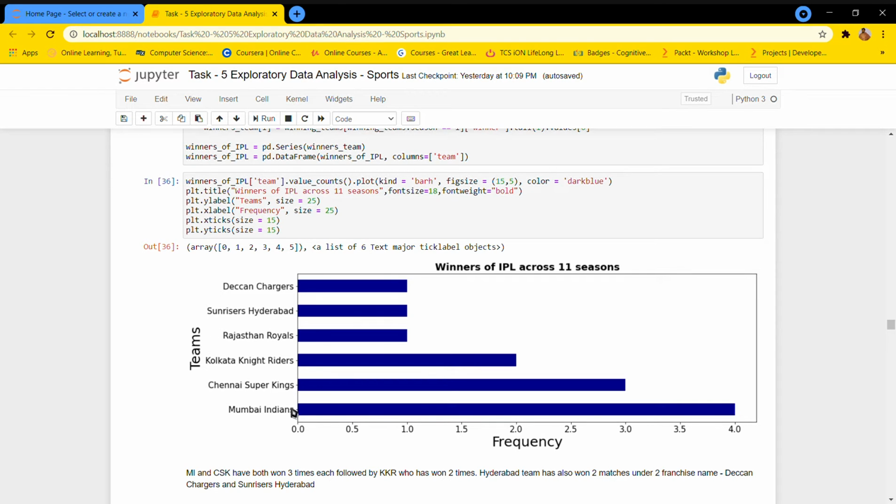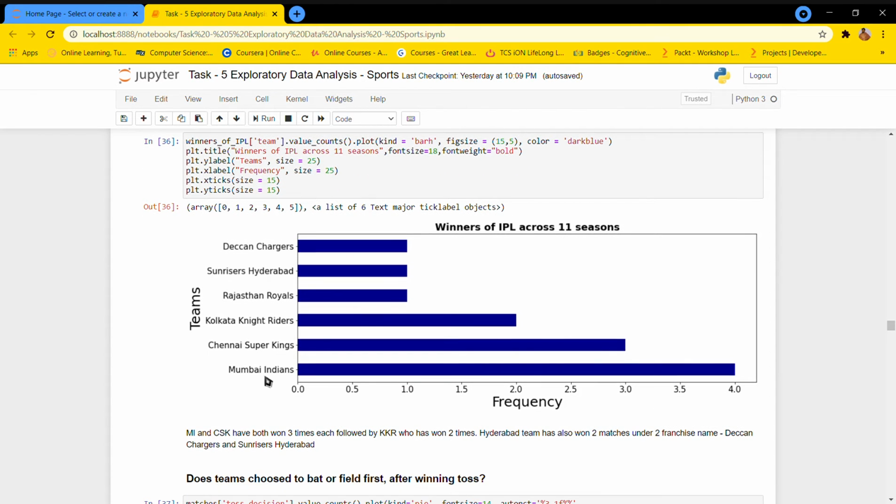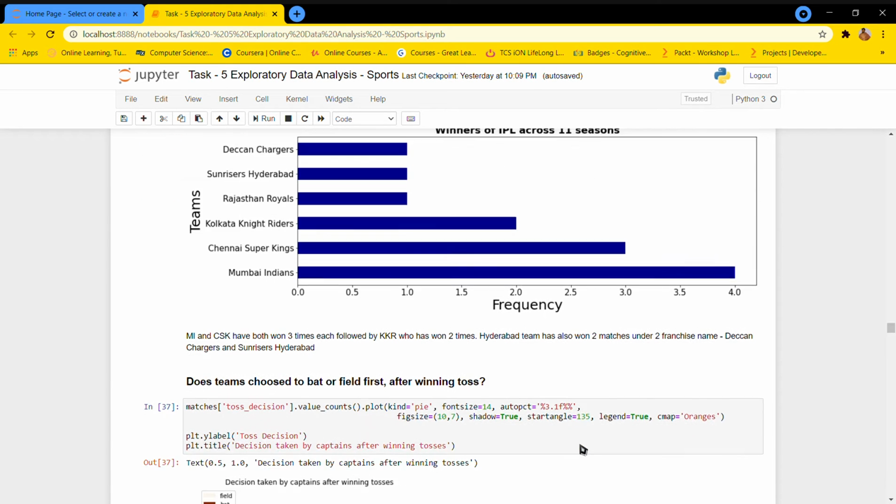Here are all the teams which have won one or more times, and here's the frequency. As you can see, Mumbai Indians and CSK have both won 3 times each, followed by KKR who have won 2 times. Hyderabad has also won 2 times, but as you can see, Mumbai Indians is leading.